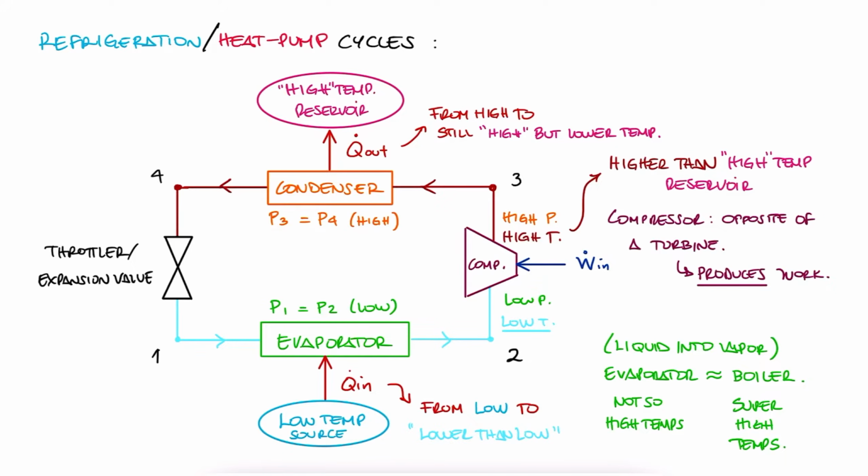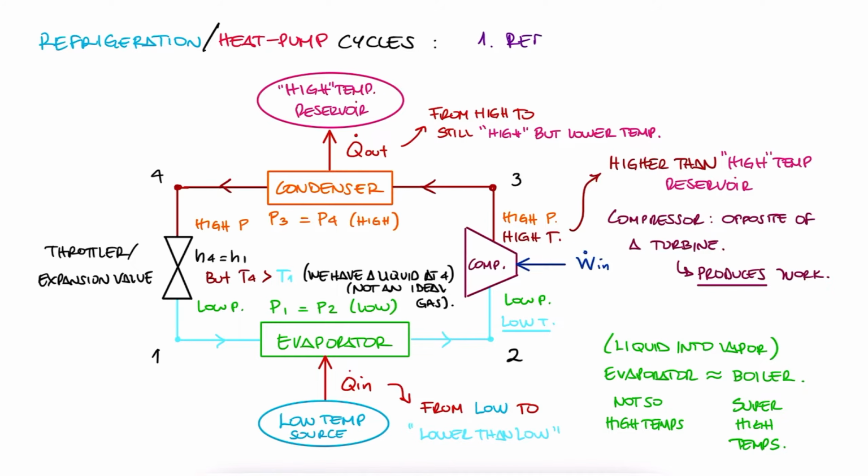And finally, from the same lecture linked below, we remember that the throttling device will maintain the enthalpy of the fluid while also dropping its pressure considerably. So let's position this cycle schematic inside each of the three most common examples for refrigeration/heat pump cycles, beginning with an actual refrigerator or fridge.